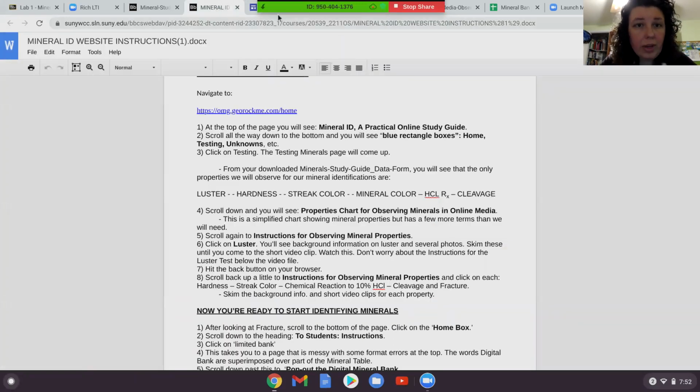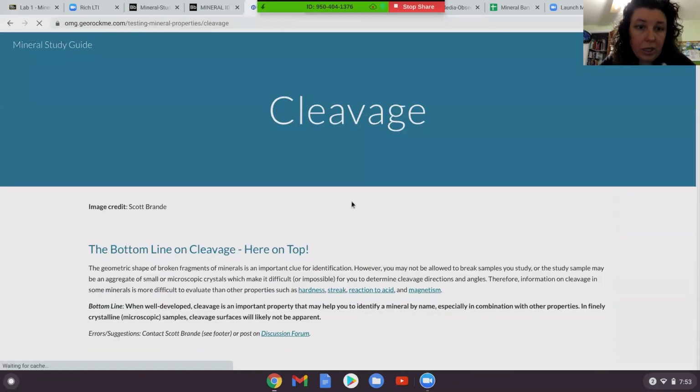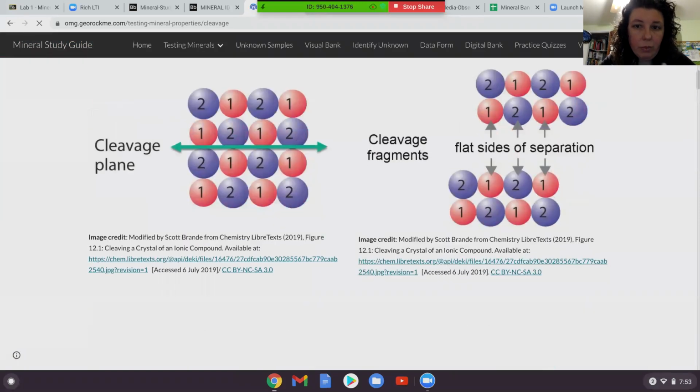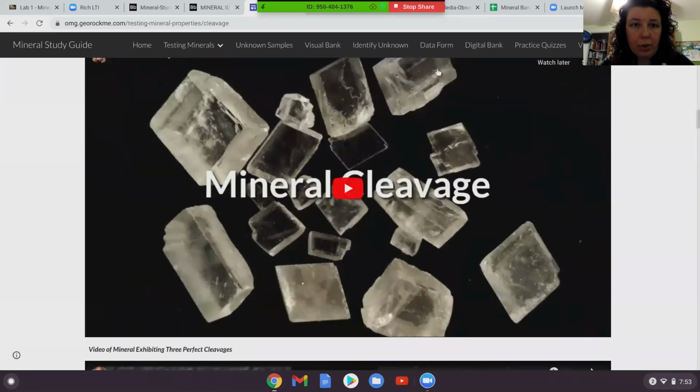And finally, whether it has cleavage or fracture. So going back in, I can come down here, cleavage, which means that it breaks on a plane, which could be a flat sheet plane or a cubic plane. And it's just going to show you minerals with cleavage. So this is, once again, a very quick video that you can watch, and then you'll see a little bit about the cleavage. And then this is an example. So this is a mica, and it breaks on a very specific flat sheet. This is a sheety cleavage, a flat sheet plane. And so this little plane here, I've got now a really thin sheet.